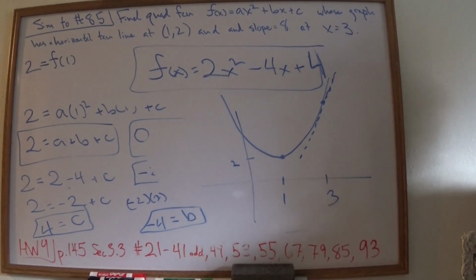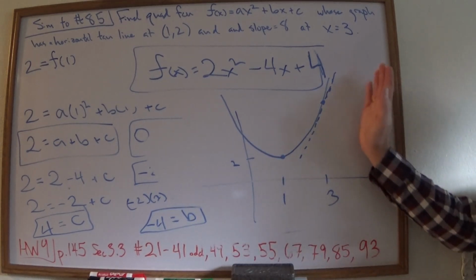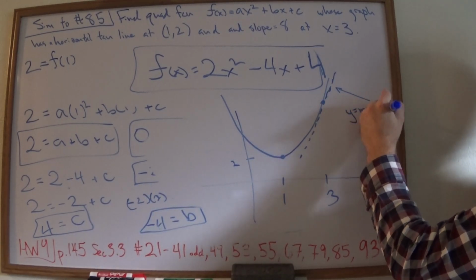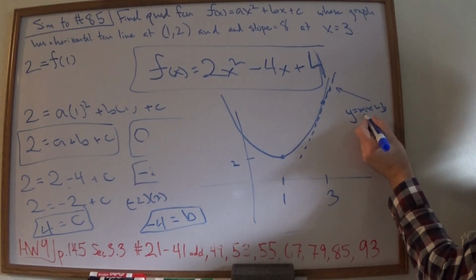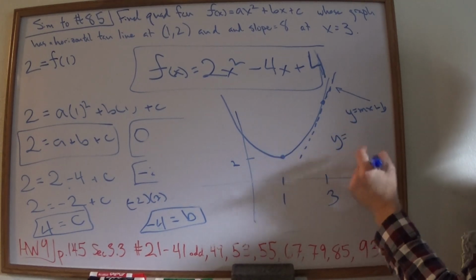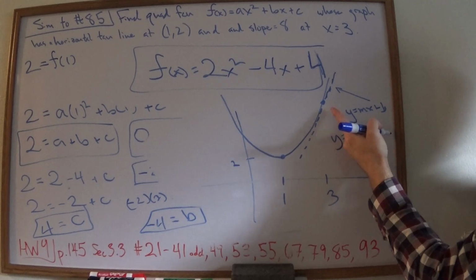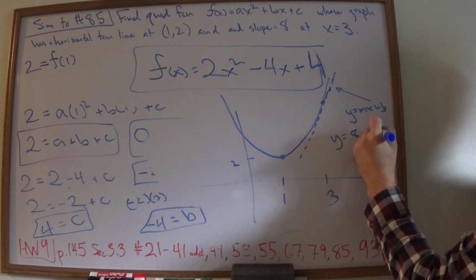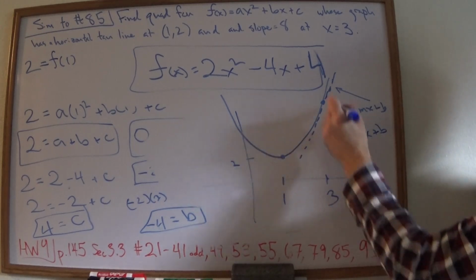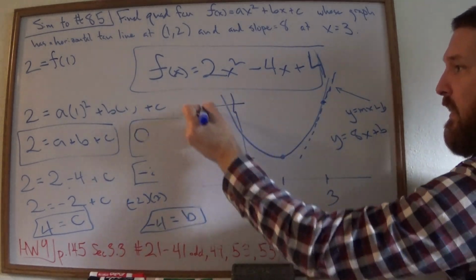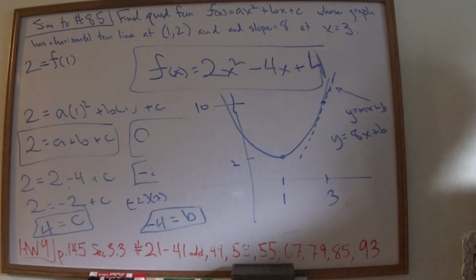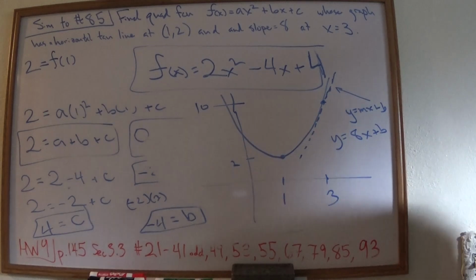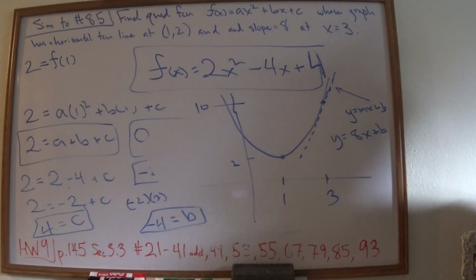You could really go for broke and see, can I find the equation of this line right here? y equals mx plus b. Well, the m would have to be what? What's the slope here at 3? 8. So 8x plus b. And then you'd say, if I plug in a 3, I get out, I think, a 10 or whatever, and then you could find b. Graph all that and see, okay, yes, I'm good. This will really help to reinforce all this stuff that you're doing.